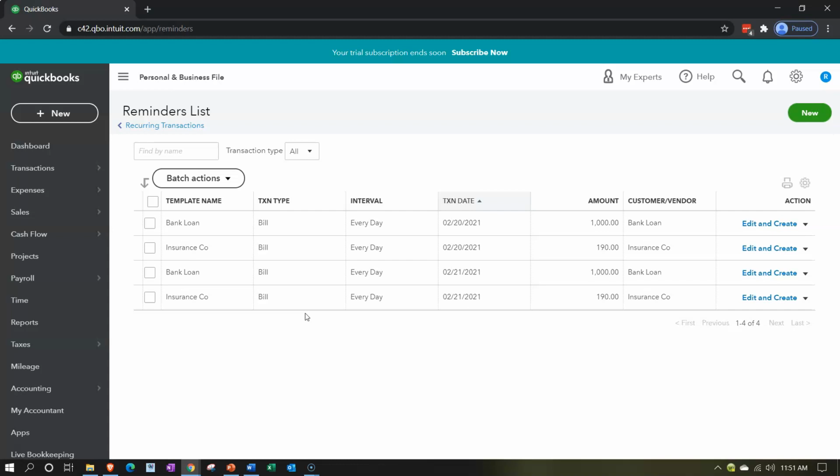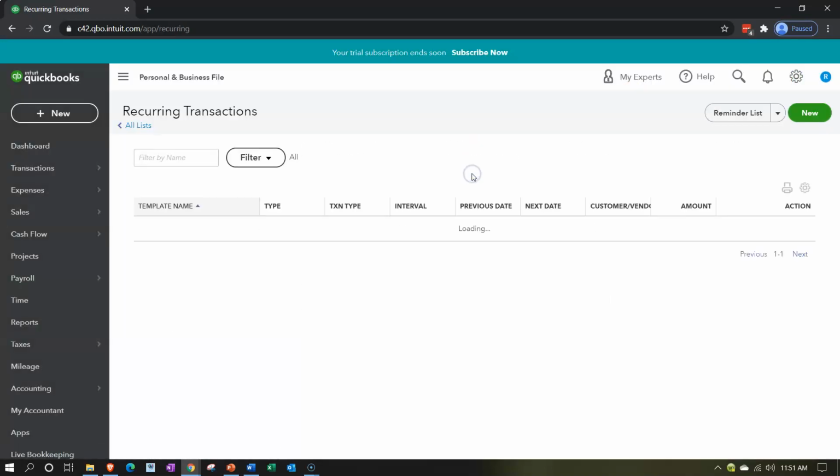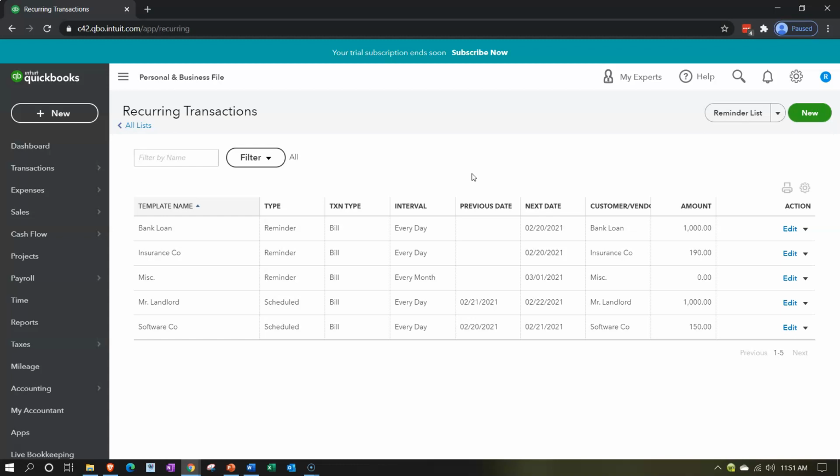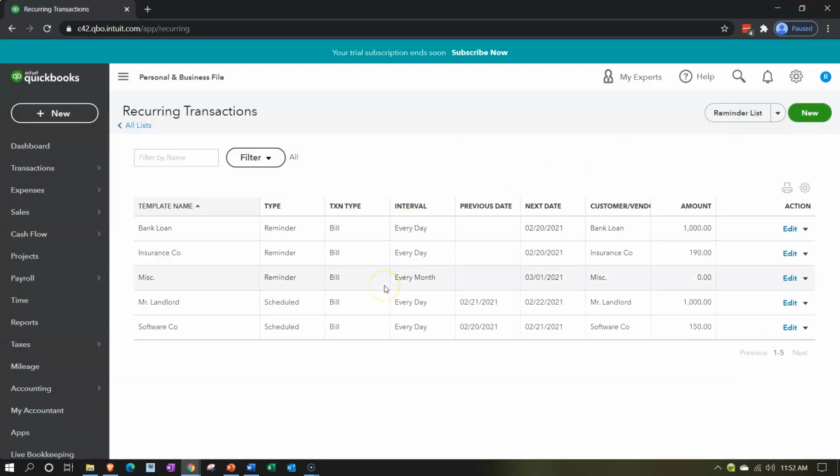The other way that you can get here, of course, is to go to the cog dropdown, then go to the lists, and then go into the recurring transactions. If you use recurring transactions a lot, this is the way I would do it most of the time. I wouldn't depend on the pop-up that QuickBooks Online is going to give me in the middle there, because I probably will just skip it from time to time in my workflow. I would go to this basically every time I open up QuickBooks Online to do normal business transactions, and go to the recurring transactions and just check what is recurring.